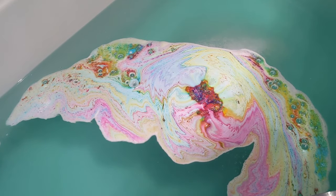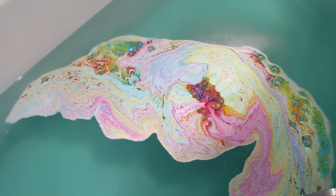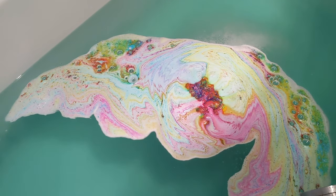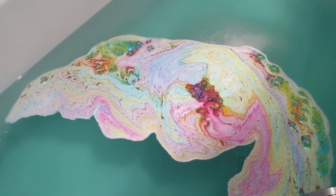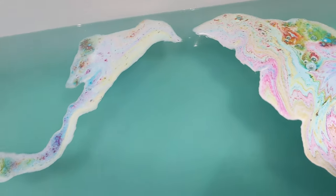Just want to show you where we're at — this is 10 minutes in and it's still fizzing, so this is a very very slow fizzer. What I'm probably going to do is get in the water just so that the water doesn't get cold, but this is the colour of the bath water at the moment.